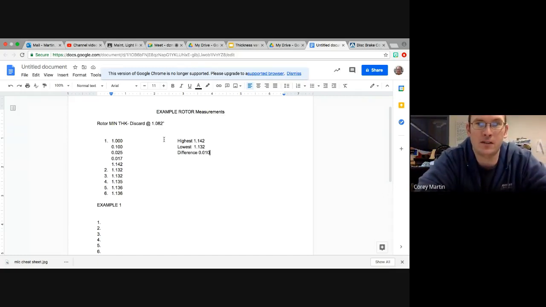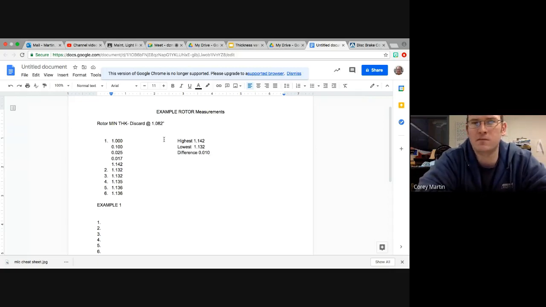Now what that tells us is that we have at least 10,000ths of an inch that we're going to have to remove from this rotor in order to make it straight. Now in reality, it's probably going to take more than that because we're cutting a circle. So if you're cutting that material off, you're going to have at least 10 thousandths removed to make the rotor smooth, and then you're going to have a finish pass as well. So we'll just say 12 thousandths of an inch is what it's going to take to make this rotor straight, true, and smooth, because the finish pass is going to add at least 1 notch, which is 2 thousandths.